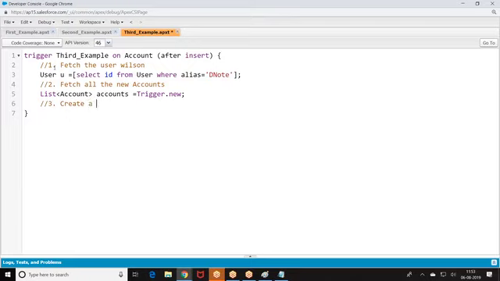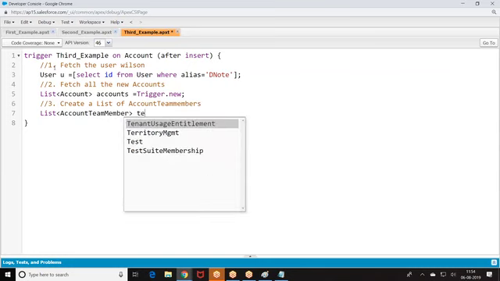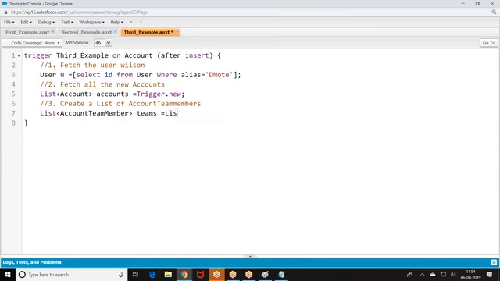Create a list of account team members. Then list of account team. Internally there is a table called account team member.